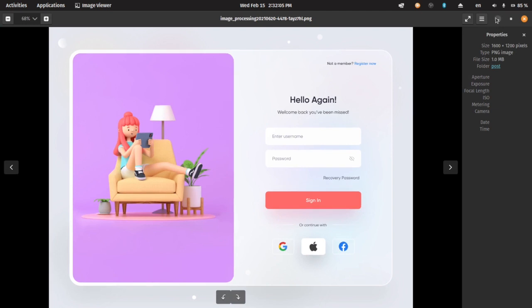Not that it is necessarily 10 dp, but we know there is too much space in between here, but it doesn't matter because we are designing from bottom to top. So the 10 dp is just in case hello again exceeds this level. If it goes a little inch above, then there should be a space of 10 dp between the not a member and the hello again. If not, it should just appear like there was no given spacing.